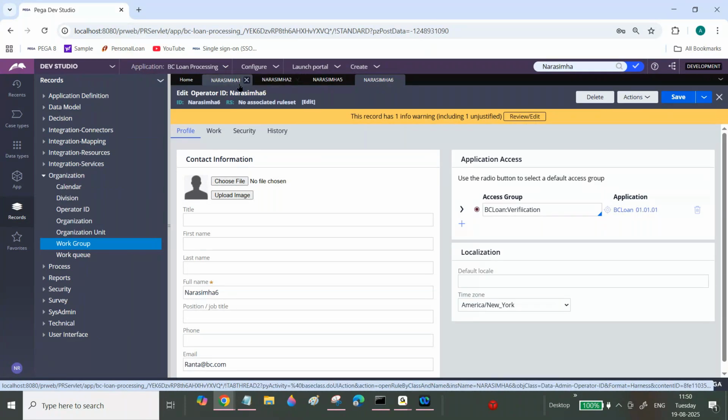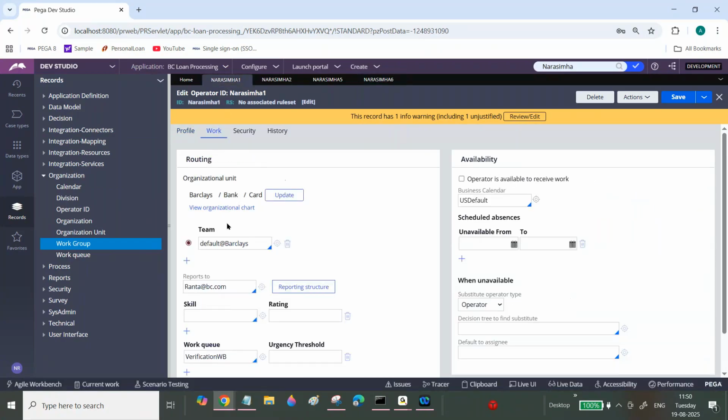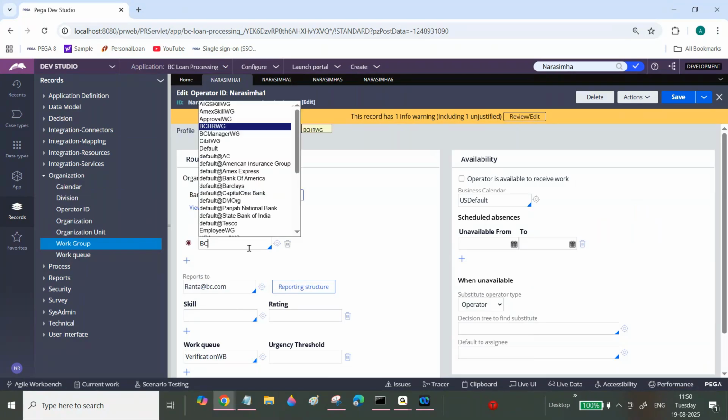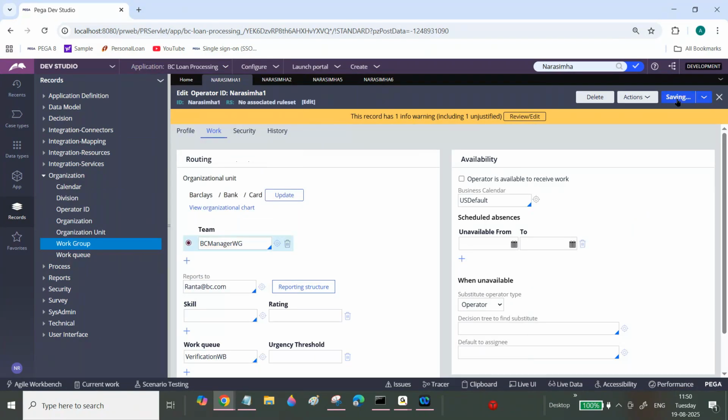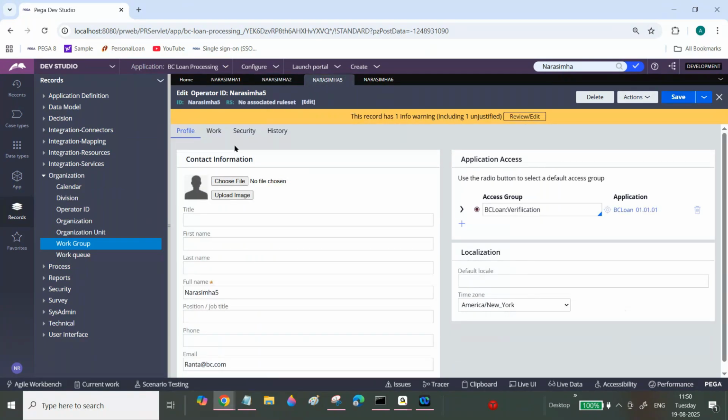Now what is the relation? See here. Narasimha 1 belongs to BC manager, and Narasimha 2 also belongs to this group.